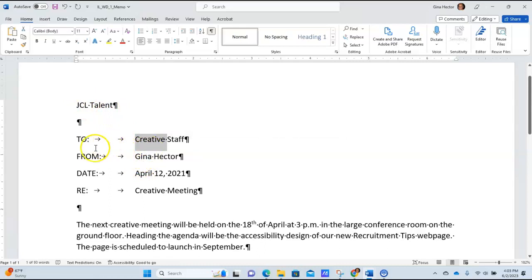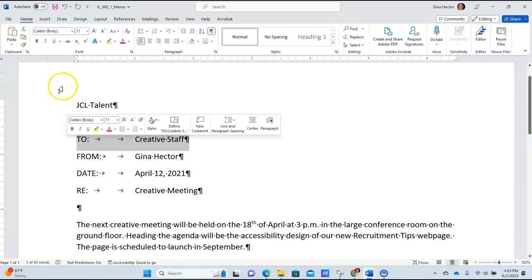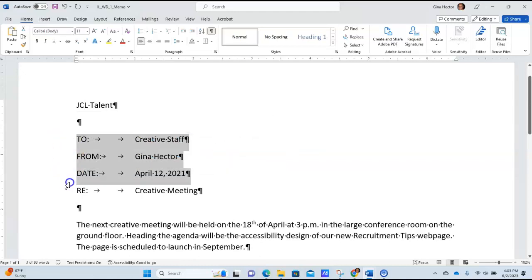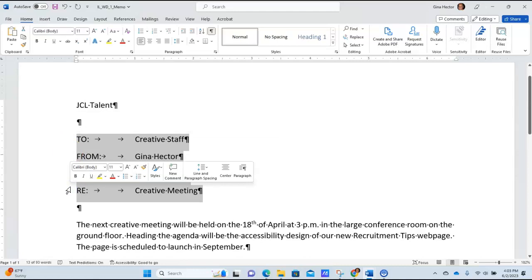I can place my mouse to the left of the paragraph and my mouse changes from an I-beam to a white arrow pointing towards that line, and I can click. We call this area in the margin where your mouse changes to an arrow the selection bar, and it allows you to select line by line, or you can press and hold your mouse in the selection bar and drag down to select multiple lines.